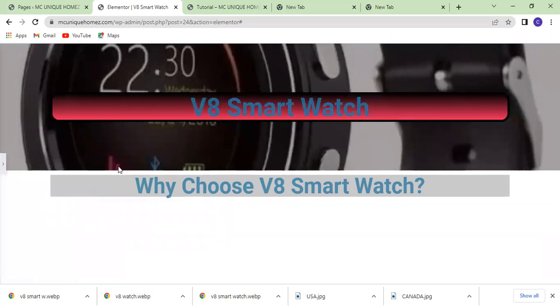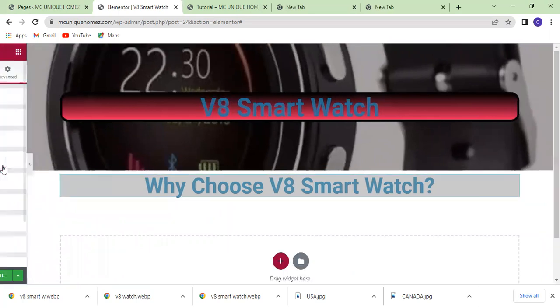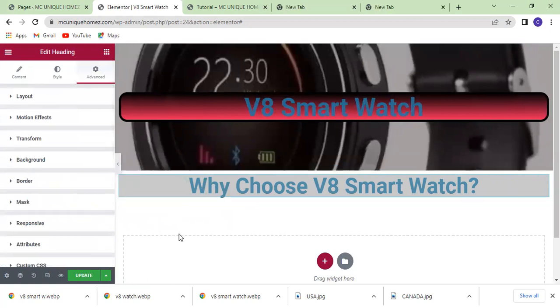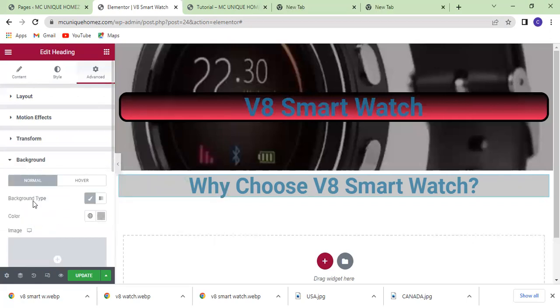Don't mind my color I'm choosing. All right, but I can still decide to make it white. Anyway, if you want to make it white, don't mind what the colors I'm choosing. If I want to make it white, if you want to make it white, come to background color. All right, and make it gradients like 2 colors. You can just make it classic, choose one color. That is it for this.